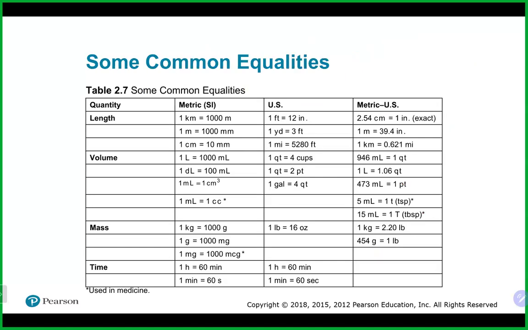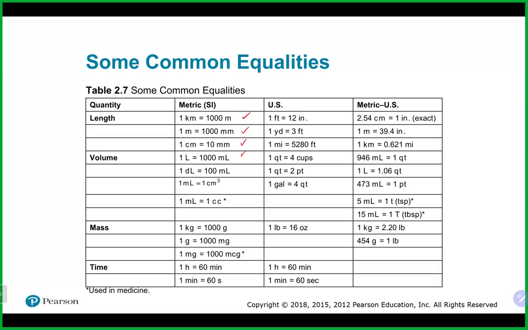Here are some common equalities. They will be pretty much provided for you. You just need to be able to use them correctly. Some things may not be provided for you, things you hopefully should know. So how many seconds are in a minute? How many minutes in an hour? And hours in a day? It's 24, not 60. Something like that may not be provided for you, but if we look at the metric list here, you will come across a lot of the ones on this list.